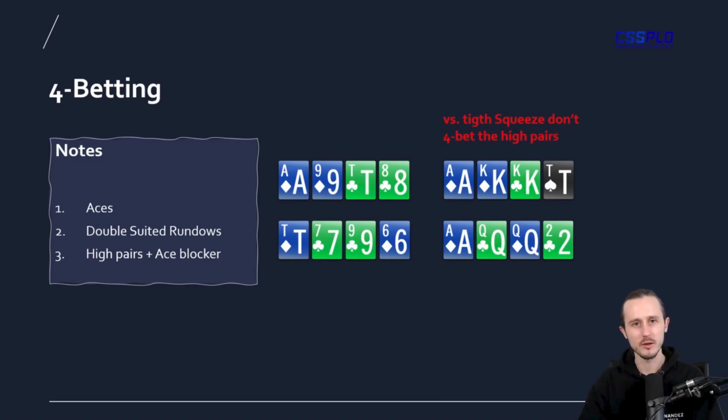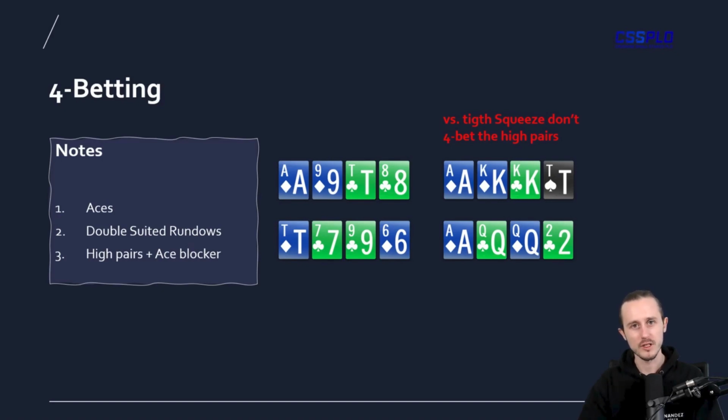Only 4-bet here if your opponent is capable of squeezing a wide range of hands. But if he is somewhat tighter, these hands don't perform as well, because we're more often up against aces, and these hands in particular do very badly against aces, of course, because we have a pair ourselves in our hand. And we will be dominated very, very much. So if our opponent is squeezing on the tighter end, only focus on 4-betting aces. And in addition to that, we can use some of the double-suited rundowns that you can see on the left.